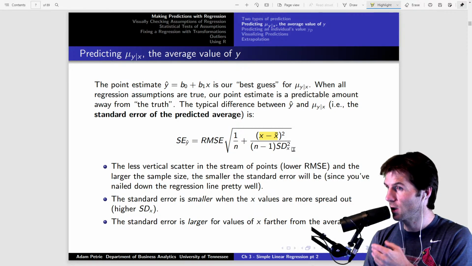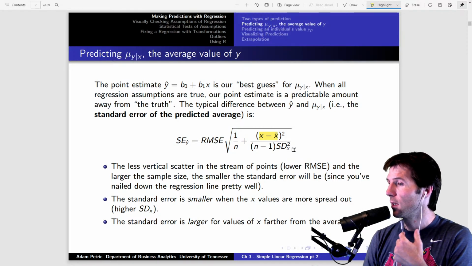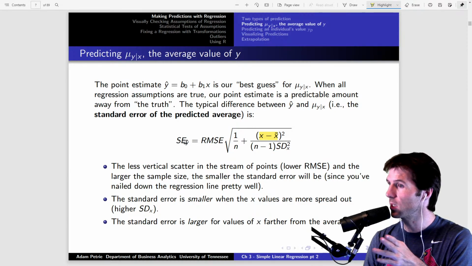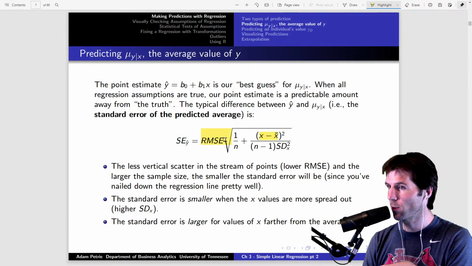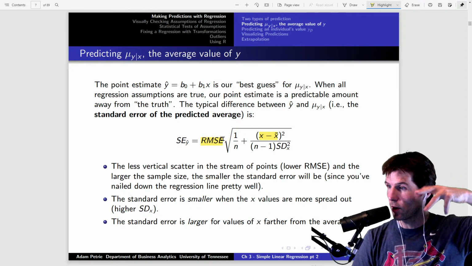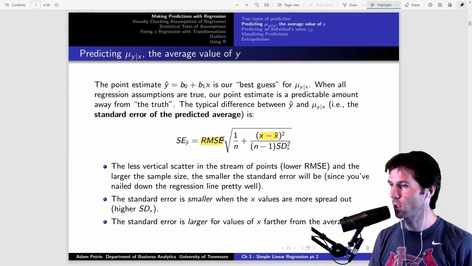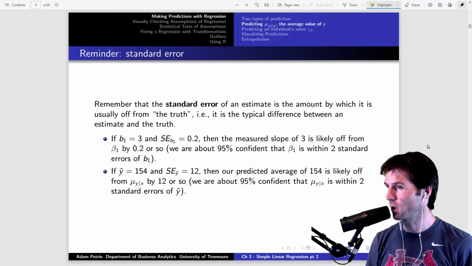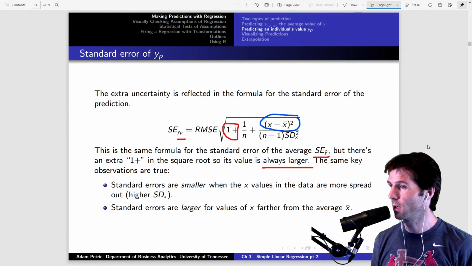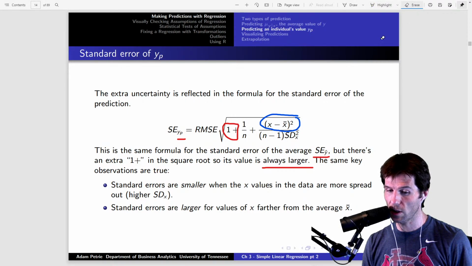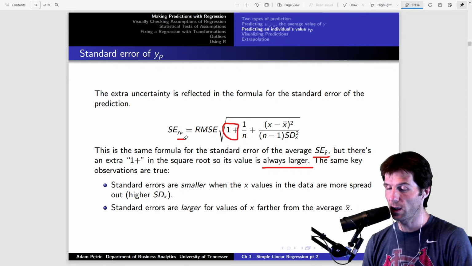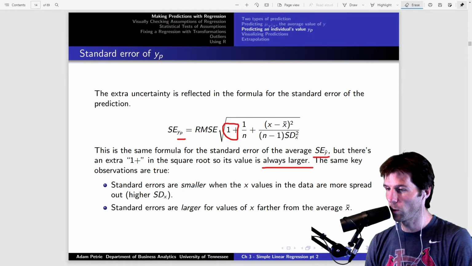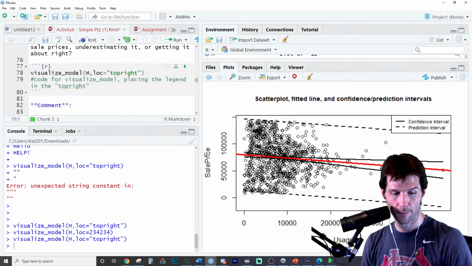The more the variation in the x, which is the standard deviation of x, the less the uncertainty, because this is in the denominator of the equation that finds the uncertainty in the intervals. The larger the typical miss, the more the uncertainty, and that's just the spread of the residuals. Pretty good equation to understand. This equation that builds our prediction, our confidence interval, uncertainty, is the same equation here, but you'll notice it just has one plus, and this is now for an individual, for prediction intervals. So they're based on the same sort of logic.